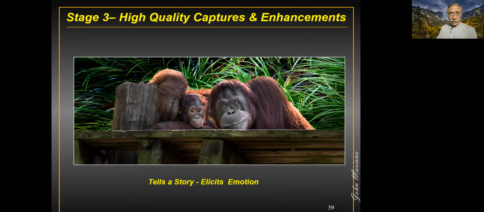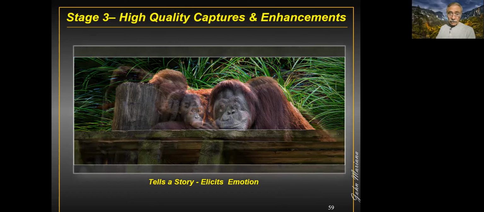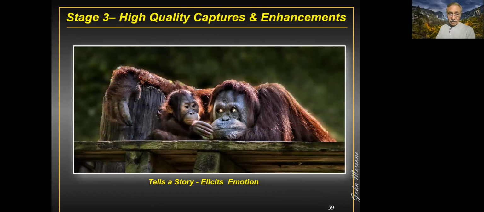And I'm already now thinking about the background. I can blur that, darken it a little bit, bring out some highlights. And so I'm standing there and I'm concentrating on the composition and of course watching, and she does this. Oh, yes, that's the capture. That elicits emotion. And I darken that background, blur it, so that your eye goes immediately to the highlights and immediately to the sharpest area of the image. Right there.